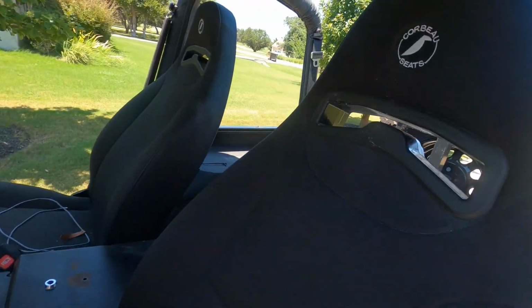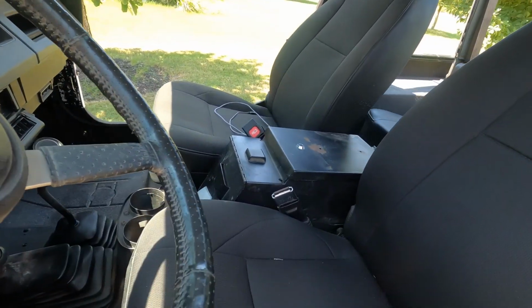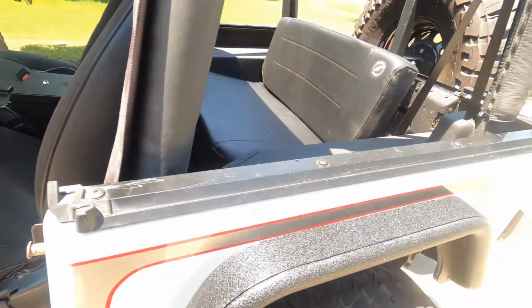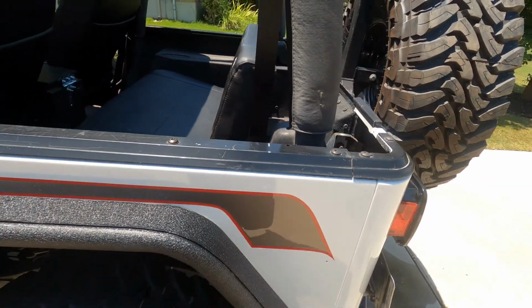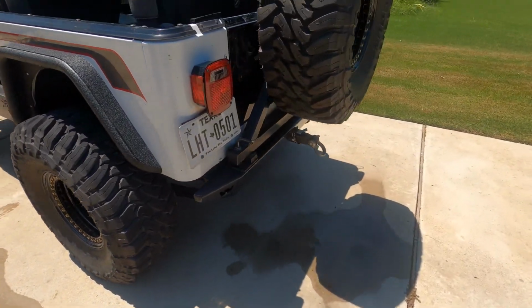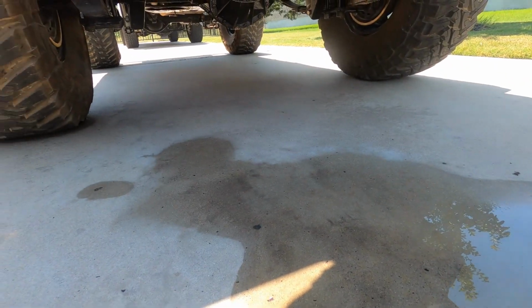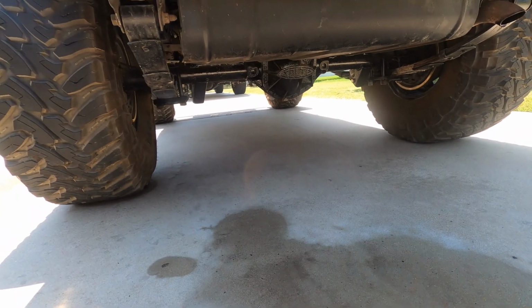Got the Corbeau seats in here. Little Tuffy center console. Needs a little bit of refurbishing. Corbeau seats in the back. I actually just had a Dana 44 installed over at River City Off-Road to carry me on that one.